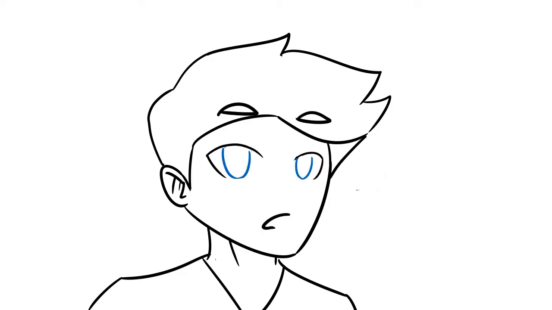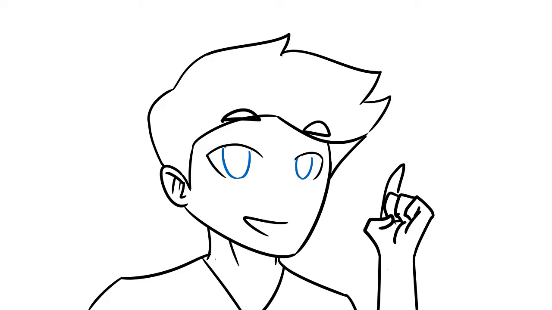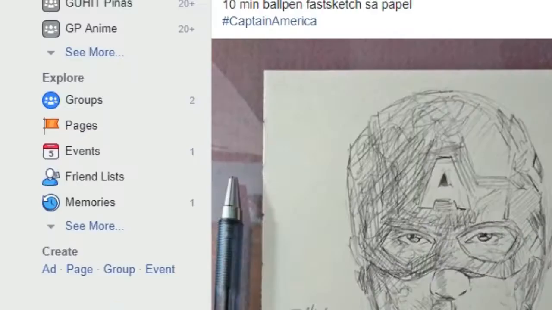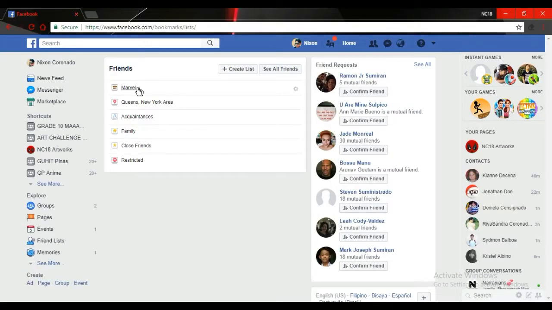Okay, let's proceed. Friends on Facebook are people who you've sent a request to, or they sent a request to you and asked for companionship in the world of the internet. To see the people on your friends list is one of the easiest things to do on Facebook. Open your newsfeed, and somewhere in the middle left to the bottom left side of the screen, you will see an option called Friends List, which takes you to a page that looks like this.